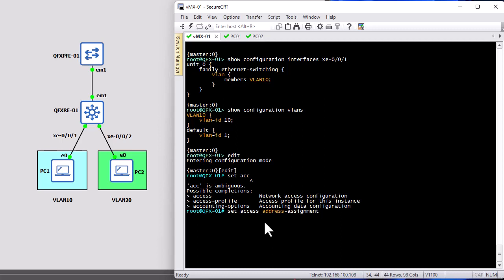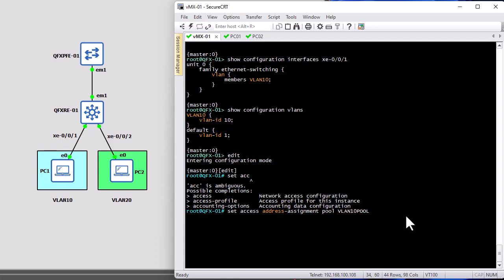We have to set up first of all a pool for our DHCP. So we'll type the keyword pool, then we will provide a pool name. As we are setting up just a pool for VLAN 10, let's call it vlan10-pool.